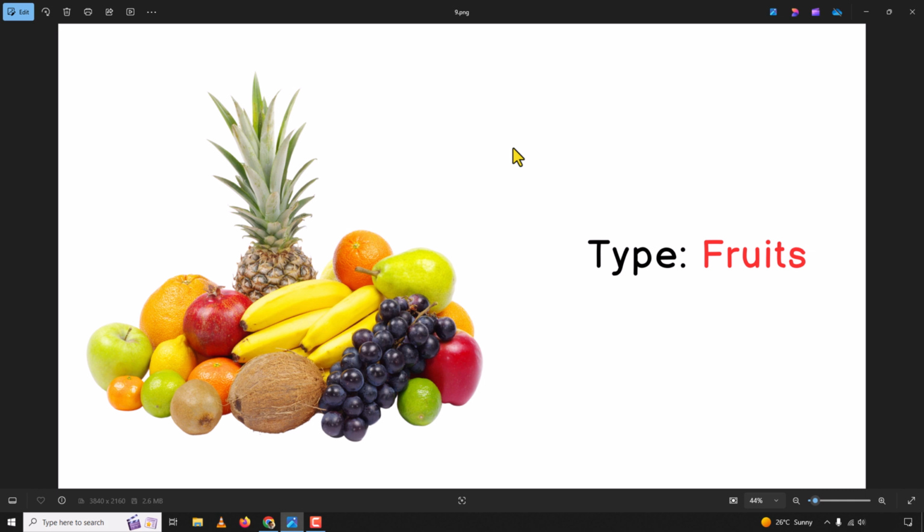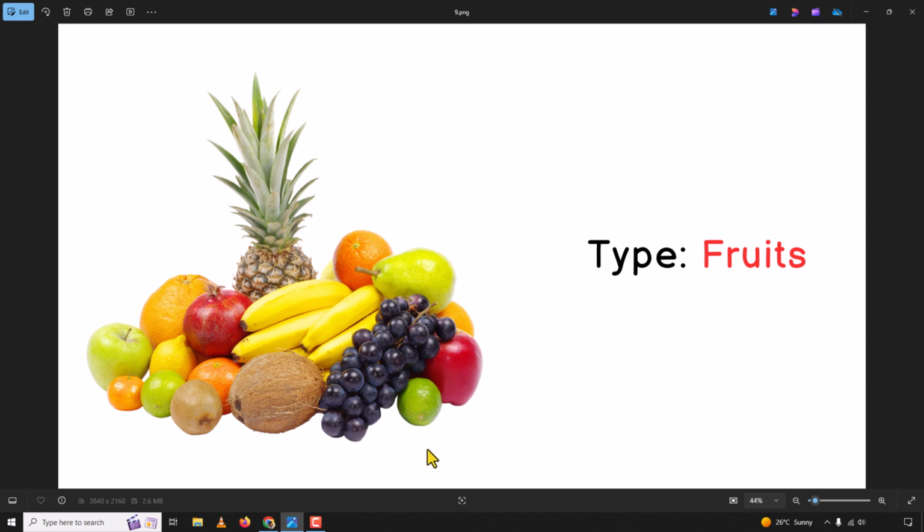Hello and welcome. In this video, we will learn about data types. Now, here on your screen, you can see various fruits. You can see a coconut, a pomegranate, pineapple, orange, bananas, apple, and others.